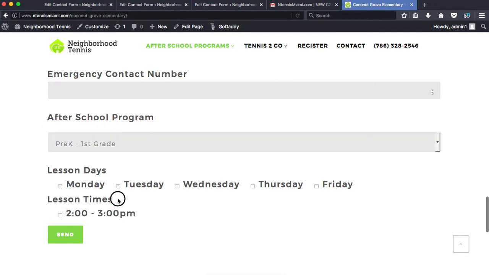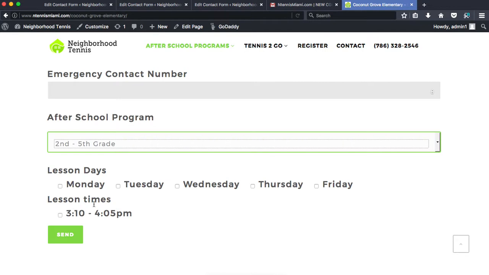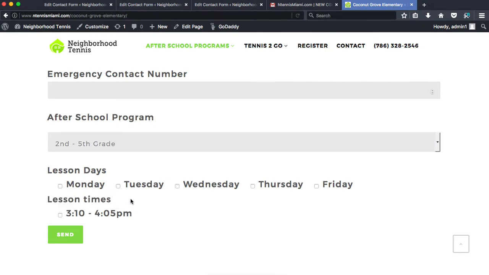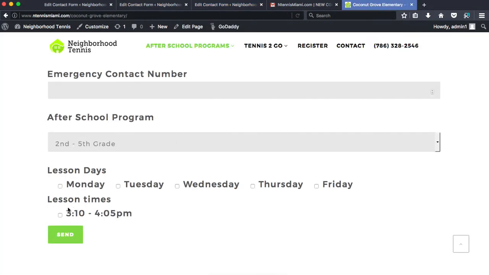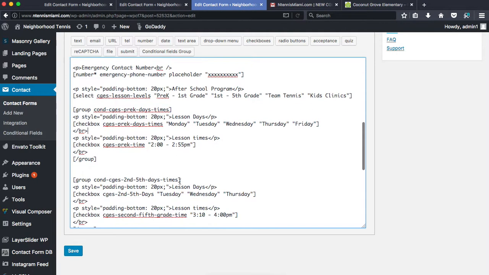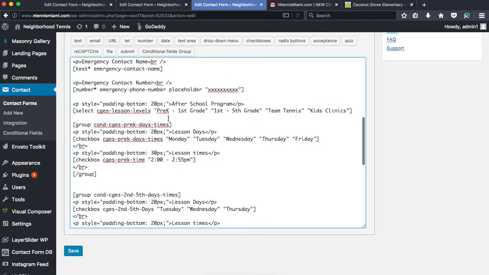So notice also that the capitalization is changing. The reason why that's happening is because for each of the groups, I added a new title right before it, and that was to make sure that the formatting was correct. So I have the correct spacing between these elements here. If I wanted to add more space, I could do that by changing this value to a higher value, but I don't need to do that.